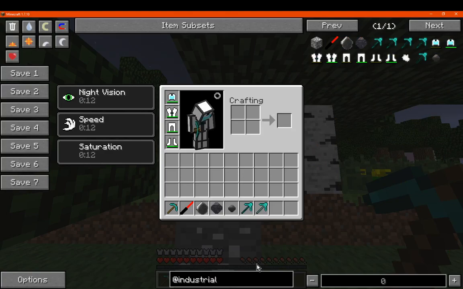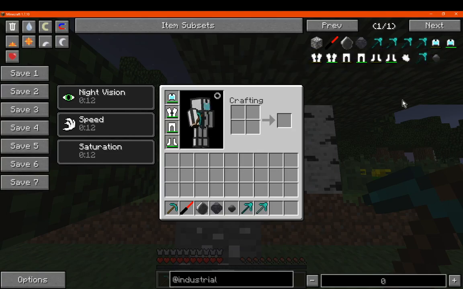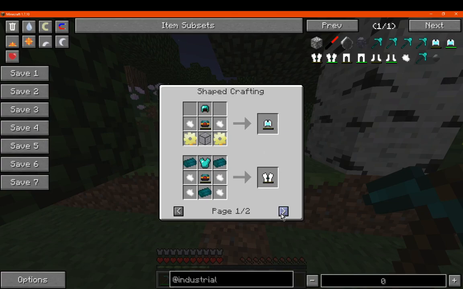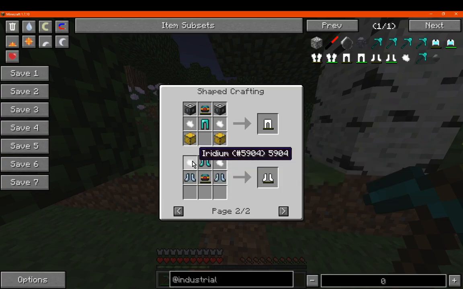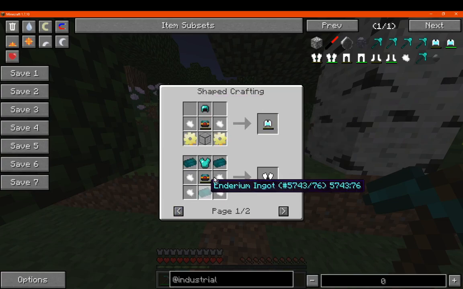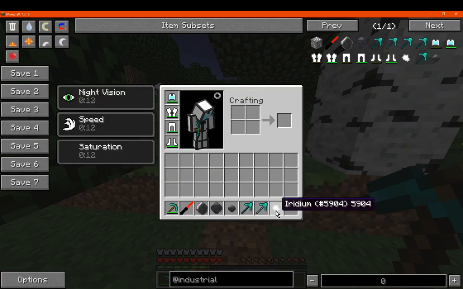Which adds in, obviously, some iridium ore, a test item, the cold sort of components for the diamond recipe, a multi-tool, quantum armor set, and iridium. So you mine the iridium ore with diamonds, or higher, you get iridium, and there's obviously the recipes for the quantum here with some tin, some flux capacitors, and a few other bits and pieces. Machine frames, diamond leggings, some illuminators, iridium, and some hardened glass and aluminium and such. So that's how you make those.